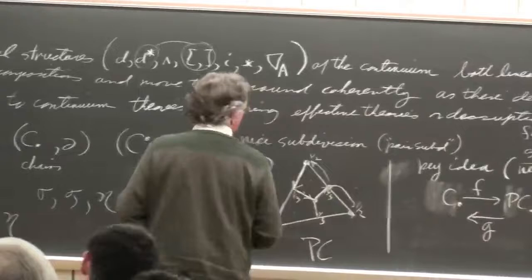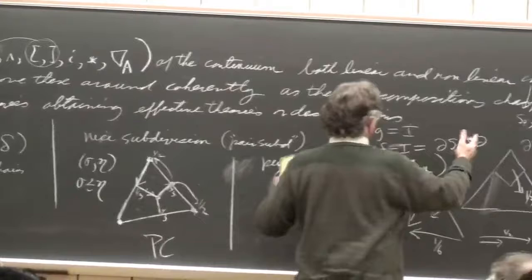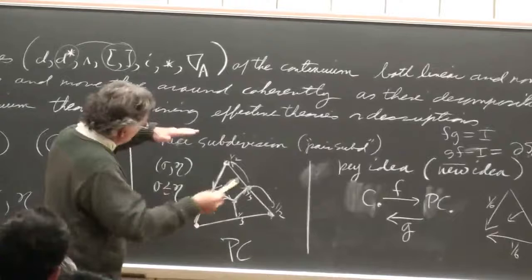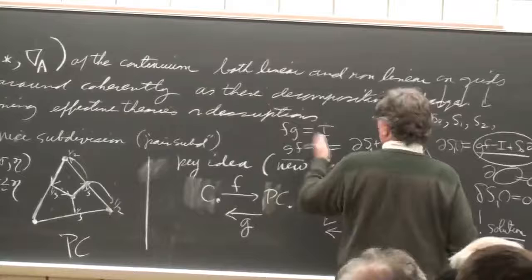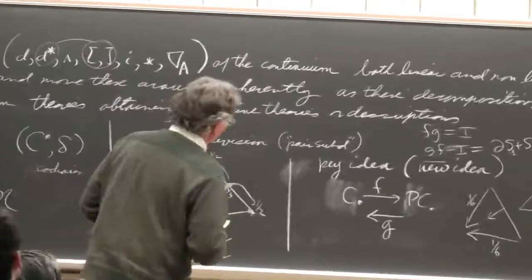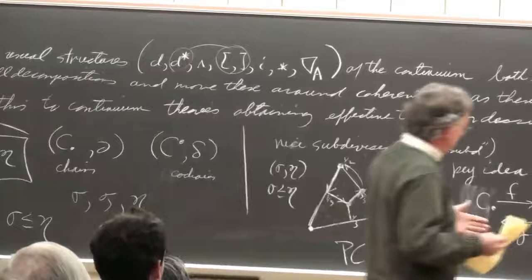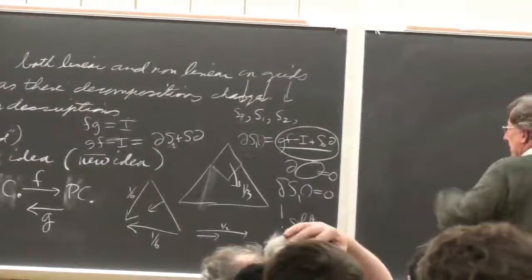And then the key new idea of this is that there's a new concept here, which is the idea of two chain complexes being quasi-isomorphic, which means there's a map in each direction commuting with the boundary operator. Each composition is either the identity or homotopic to the identity, and that's called a quasi-isomorphism. And the idea is that you can move nonlinear structures around via quasi-isomorphisms. So that's the non-trivial idea, which has started to become appreciated in the last 20 years or so. And that's going to be the main workhorse power of whatever is derived here.